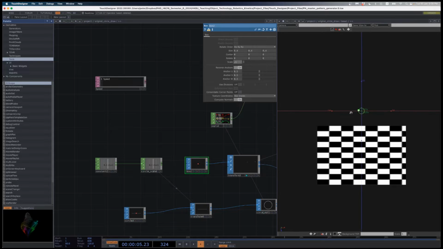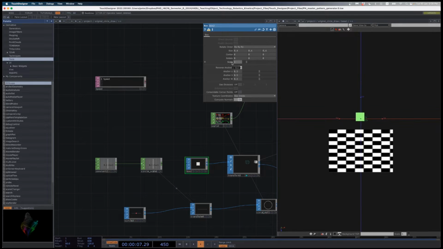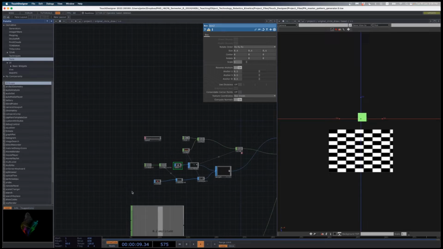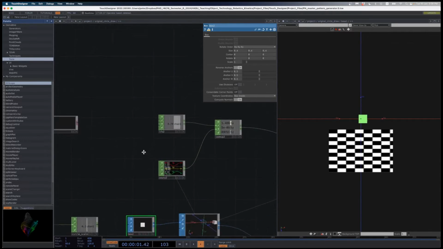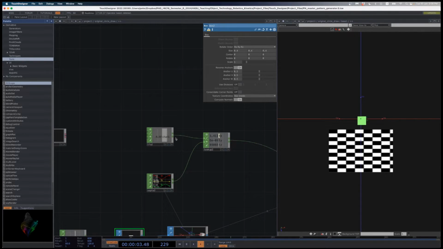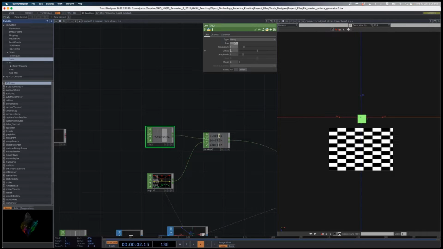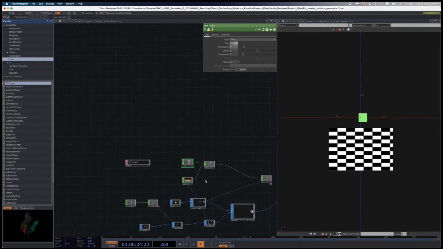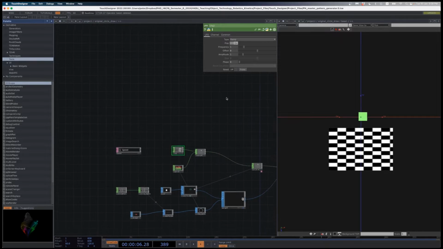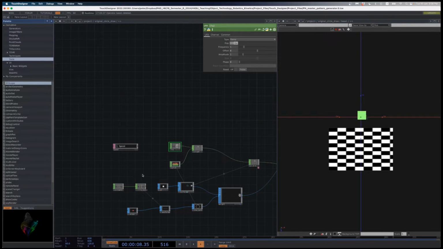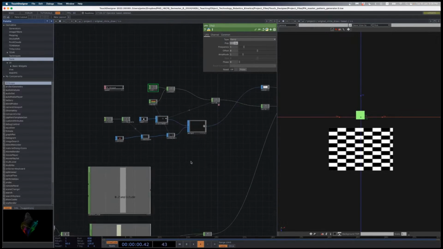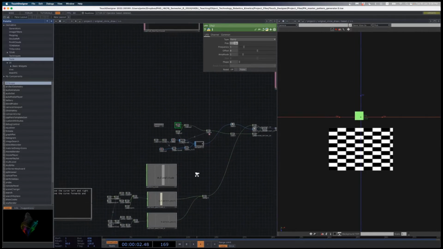Okay, so there we can see our tiny little box. And then our LFO would be controlling the speed that we're going around the circle. So if I put the frequency lower, we're going around the circle much slower, or if I put it higher, we're going around a lot faster. Depending on the size of the circle, this might be something that you want to play around with a little bit. Okay, so that's the circle, and again, you can play around.